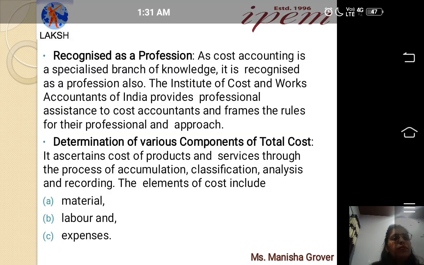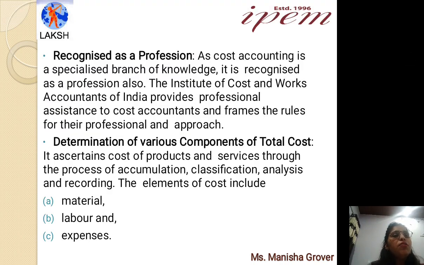Then next is recognition as a profession. Cost accounting is a branch of knowledge. Why is it a branch of knowledge? Basically, we have to know how to calculate our per unit cost and how to calculate our overall cost with the help of a cost sheet. If we have knowledge regarding the cost sheet and how to calculate it, then only do we have the information regarding this. This information is acquired by professionals. That's why cost accounting is recognized as a profession.